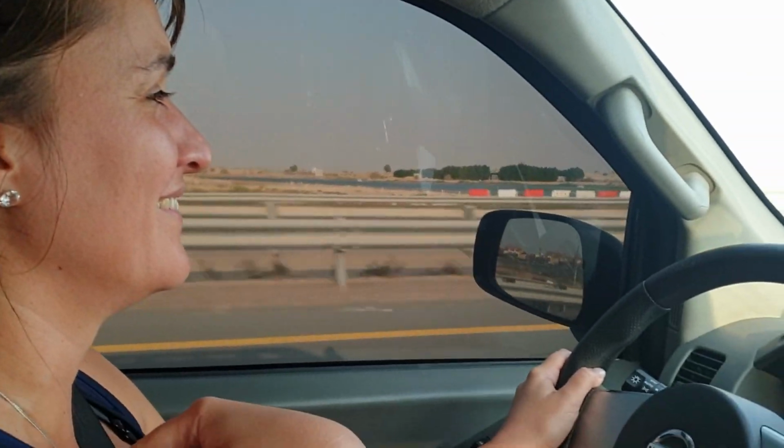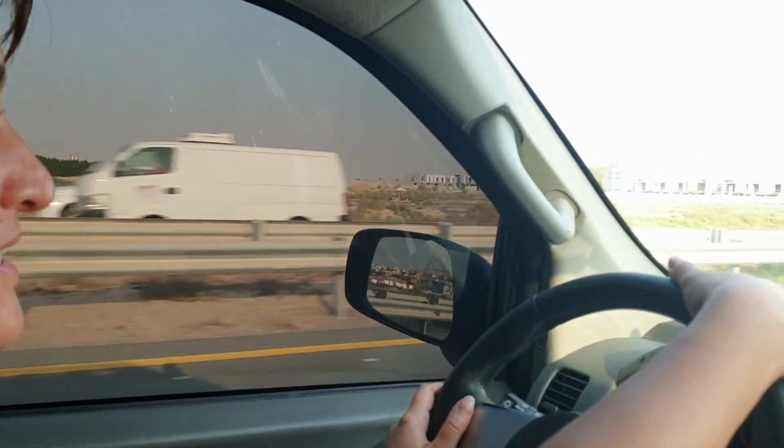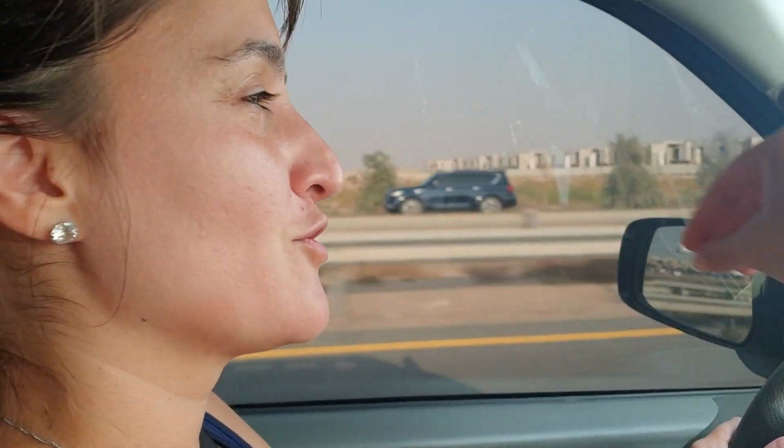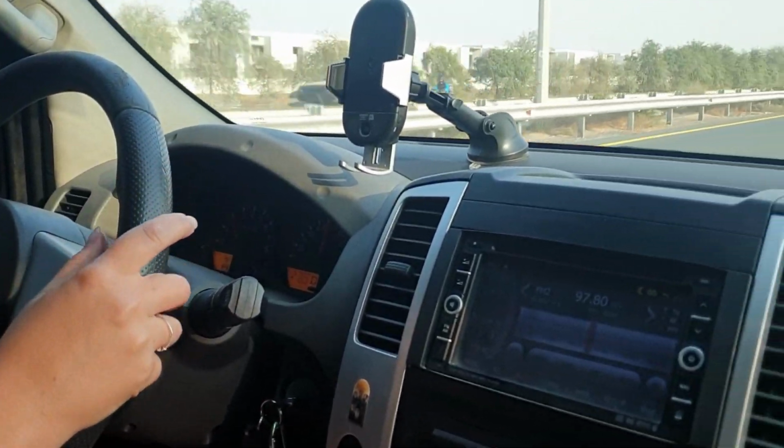What are we going to do? Learning in the desert. Learning what? Learning to drive in the desert. Yay! And I'm nervous because I don't want to break the car. You don't want to break the car, or you don't want to be stuck? I want to be stuck so I can get it out, but I just want everything to be smooth and nice. We'll try our best.